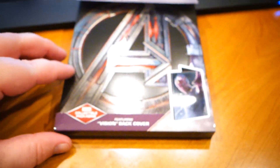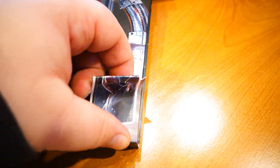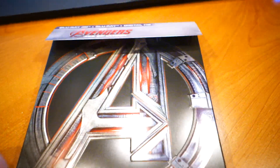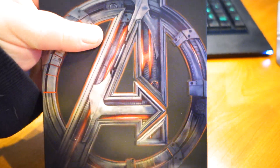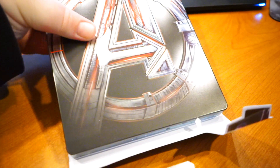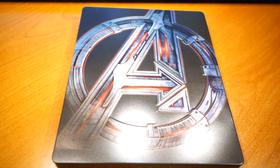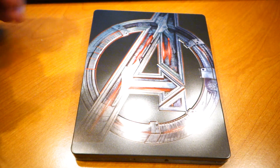I had to pre-order this at Best Buy. There is literally no chance you are walking into a store today and finding this. I pre-ordered it the day it went on sale, and then they had another promotional price where it ended up being $10 off. So I canceled my pre-order and re-pre-ordered it under the sale price, because Best Buy is super backwards. Even though Amazon can update their pricing on the fly, Best Buy couldn't without a phone call.